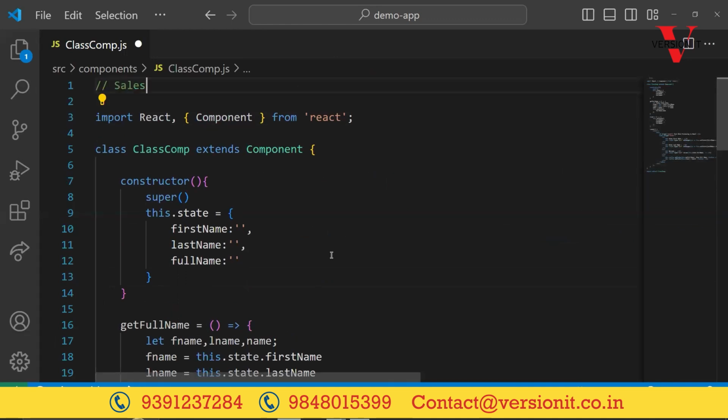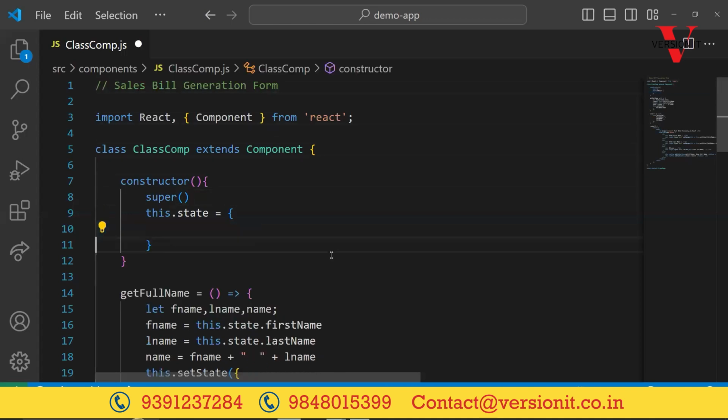Now let's see some more examples. Sales bill generation form, we even did in JavaScript. First, let's try to declare some state variables here.